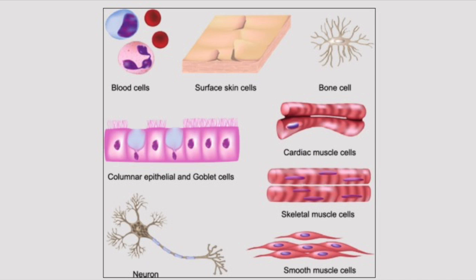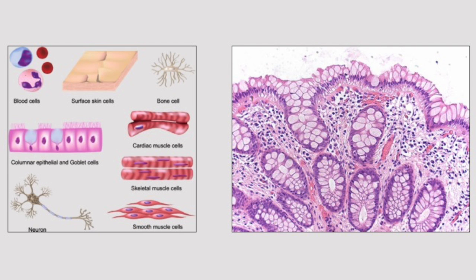Some organisms are made of many cells with many different cell types. For example, in a human being, we have blood cells, muscle cells, nerve cells, skin cells, all with different forms or shapes and with different functions. In addition to graphics and images like the one on the left, try to show students pictures of real cells, such as the cells in this polyp from a large intestine. This way they can see that many variations on real cells are within our body or in various microorganisms.